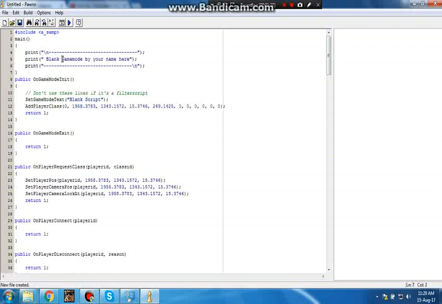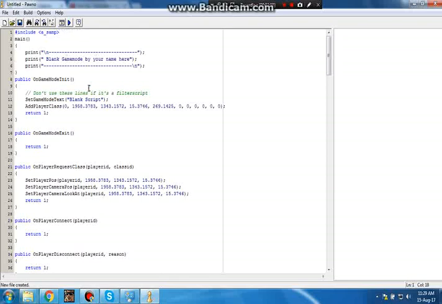Okay, so how do we script? If you know any programming language like Java, C, C++, then believe me, you have an advantage. But for now, I'm just assuming that you have completely no scripting knowledge whatsoever. First of all, the first line is a header file. What is a header file? Hold on, I don't know if you can actually understand what I'm saying. Header file. It's a header file.